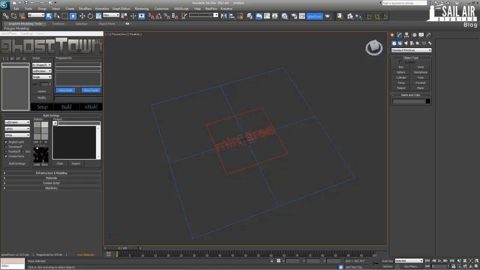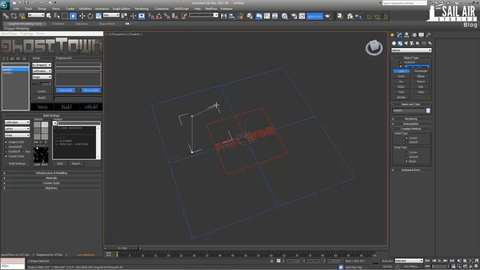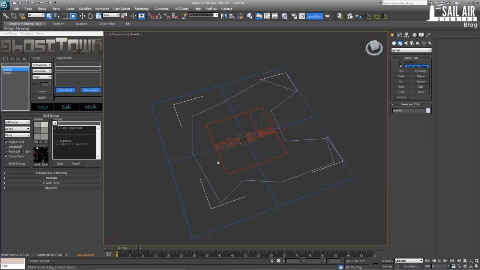So first what we're going to do is create our spline. Go under our spline menu, under create splines, click line, and start creating a spline. I'm just going to click around, make a cool shape to it, like a little prong here. And, oh, almost there. And let's go out here and then close that spline. Yes, we want to close the spline. Right click and convert this to an editable spline.